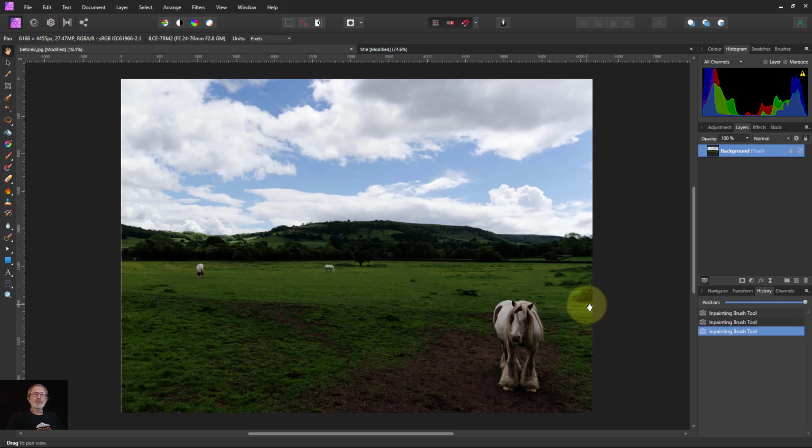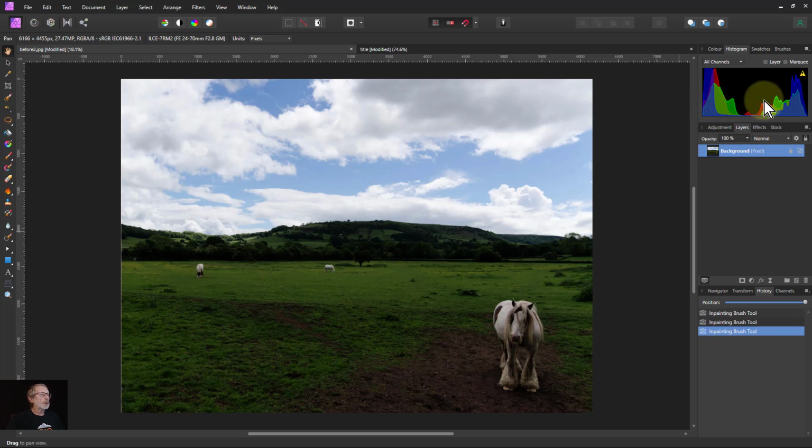In looking at darks, midtones and lights, this picture has a quite novel but quite common histogram here, in that you've got a lot down the low end, a lot down the high end, and not a lot in the middle. And this is because you've got a light sky but a dark ground. So the question is, what can we do about this? Because we kind of want to darken that area and lighten up this area.